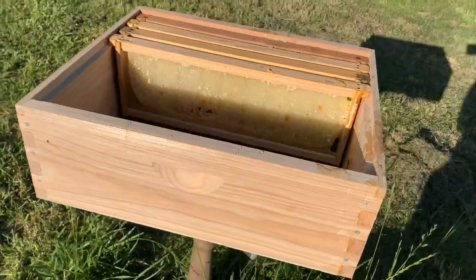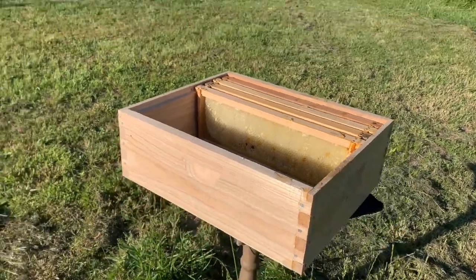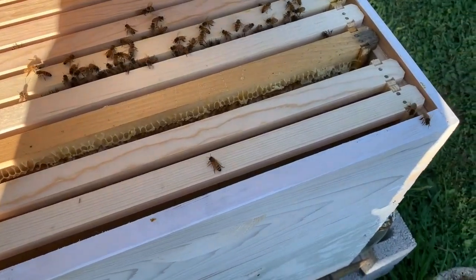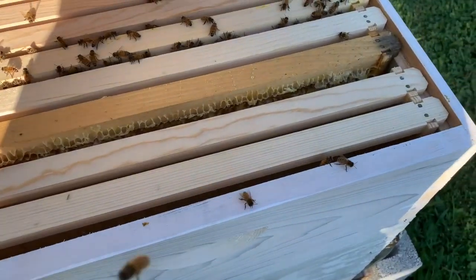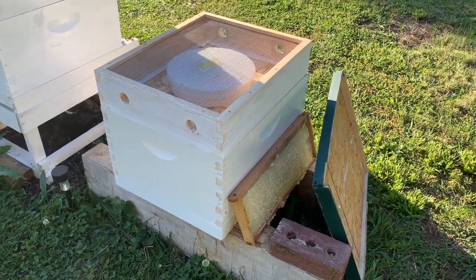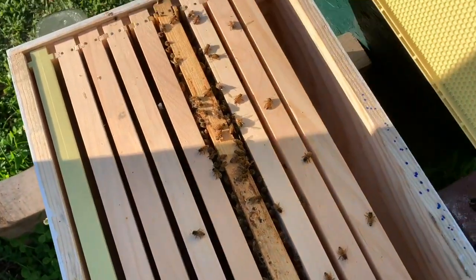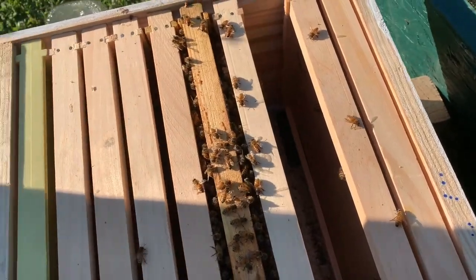These are the frames — they've still got some honey in them. I'm going to set these out and let the bees work on them. I may actually stick them in one of those hives after a while, but for now let them feed on it. I'm taking those frames I just spun the honey out of and scattering them among my hives. They'll eat the honey left in it, clean it up, and go to using it. I'm going to put one of those frames into this hive — this is a small swarm and I'm trying to build them up. Anytime I can get rid of those plastic ones I like to — I'm not a fan. They'll do in a pinch but I'm still not a fan.